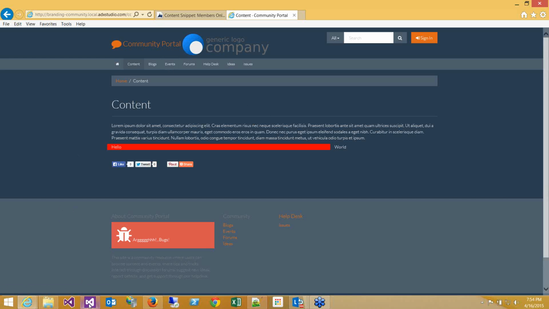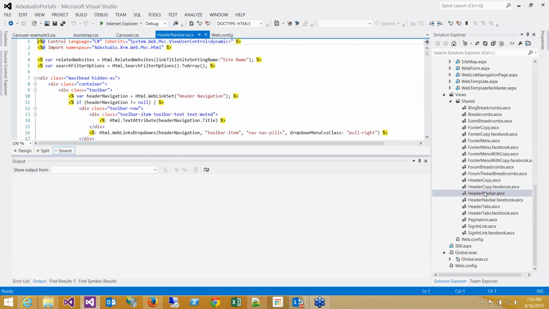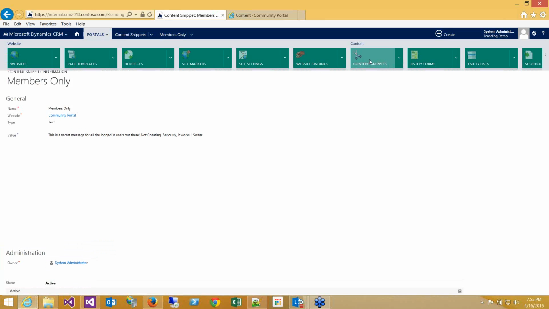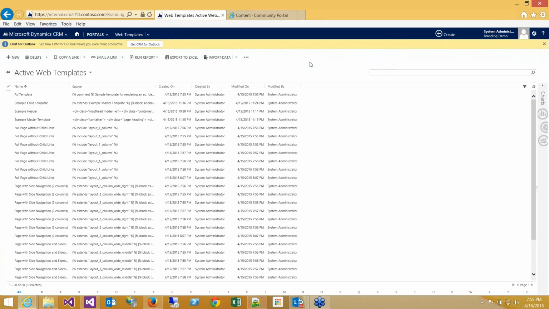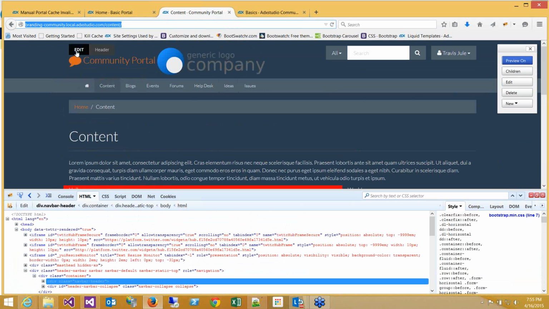So just as within our code base here, we had different headers, prefabbed headers built out of MVC. We can just do the same thing here in our portal. So if we go to portals, web templates, we can create a new one. What we're going to do, just for this example, I should point out, is we're going to recreate the generic header navbar template, with the exception of we're going to take this user button, and instead of making it a button sitting up next to the search box, we're going to bring it down onto the navbar so it sits there.